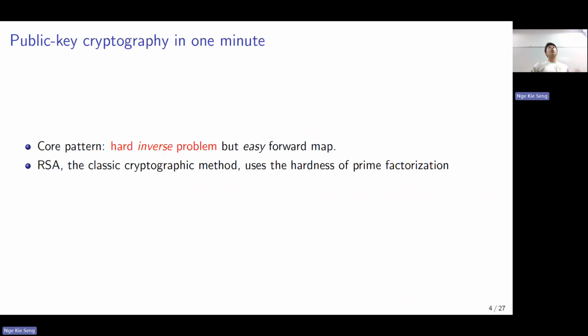Okay, so now we start talking about cryptography. The key in cryptography is a hard inverse problem. It is easy to get from A to B, but when you reverse it, it is extremely hard. One of the most used cryptosystems, RSA, uses the factorization problem. You take two large primes and multiply them together. This is simple, we can all do this in basic math. But if you take the result and ask what the two numbers are, to factorize this large number, it will be very, very hard. So that is the key in RSA.